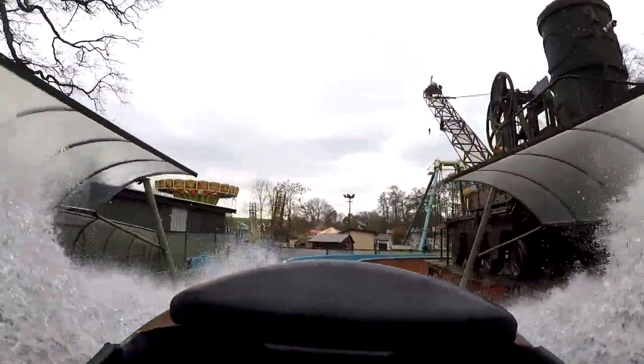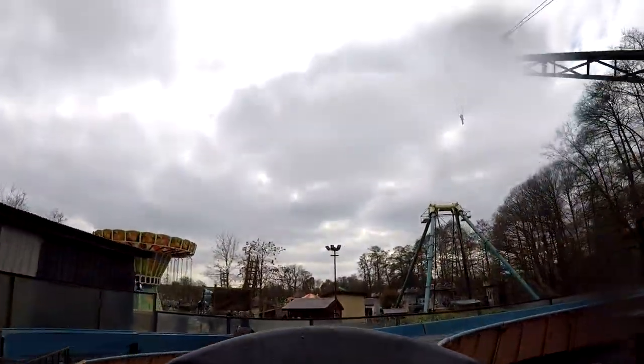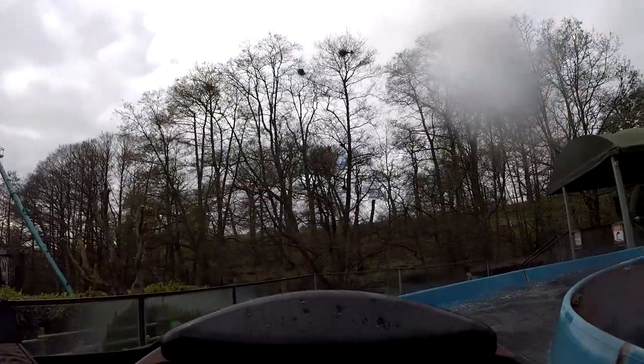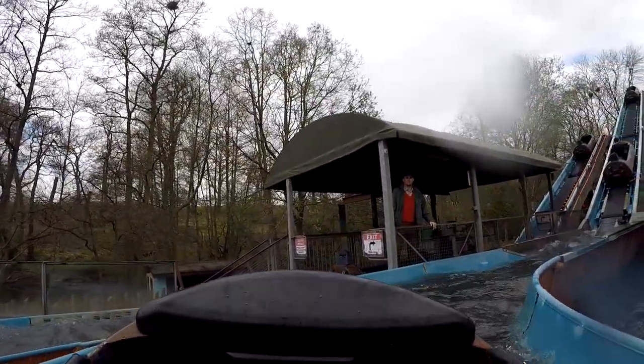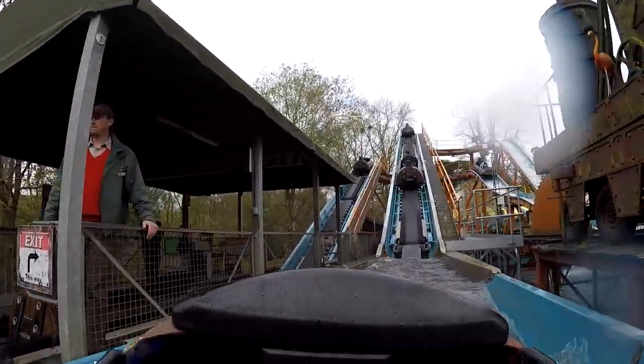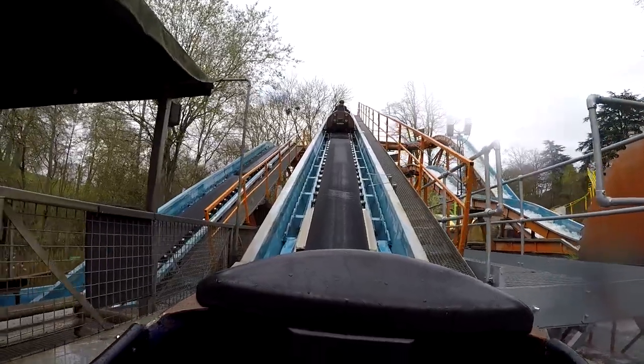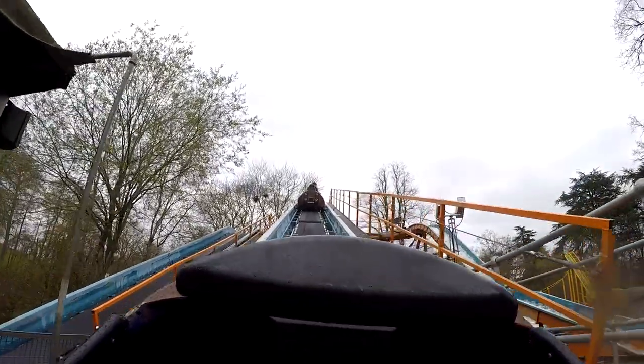Whee! Oh, lovely. Yeah, Charlotte's on a bench. Whee! Oh, she's eating food. And up we go, climbing up lift two for our final descent. Yeah, there's quite a few of these that travel around on the UK Funfair circuit. There's a few that are in parks permanently as well.